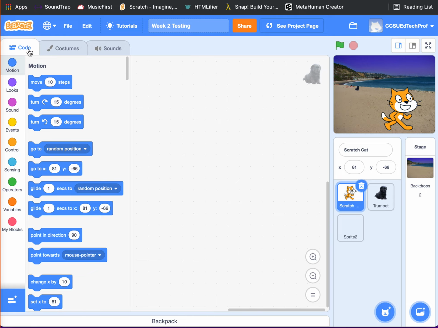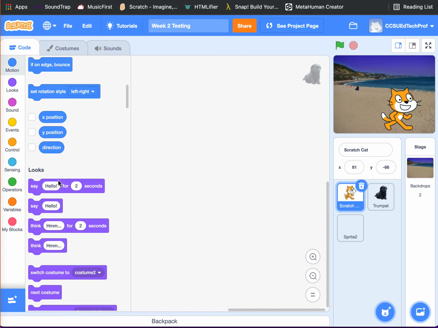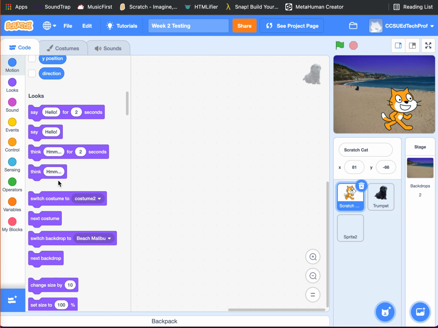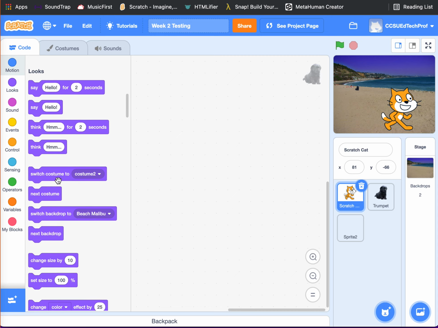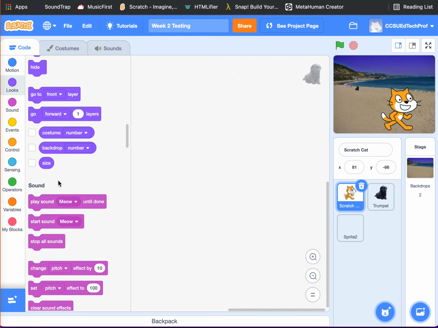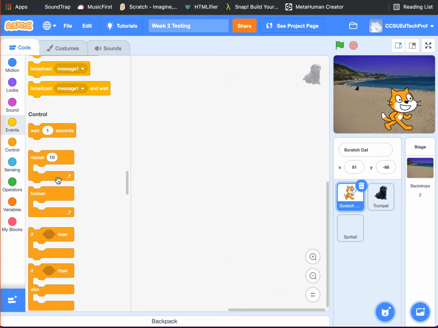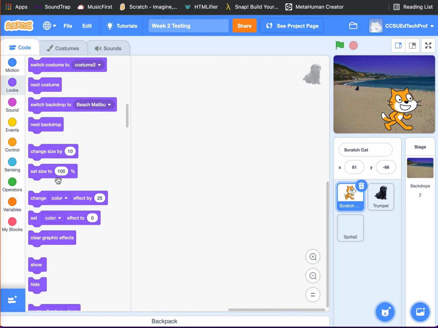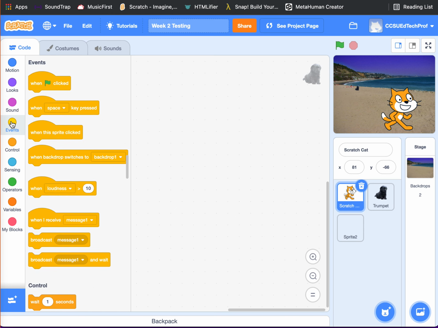When you open up the code tab, you have all of the coding blocks that are available, but they're color coded into categories. All we're going to look at tonight is purple and bright yellow. There's also kind of an orangey yellow. So purple and bright yellow, that's looks and events. And then we'll look at the others another time. So this is also a way to pare down.